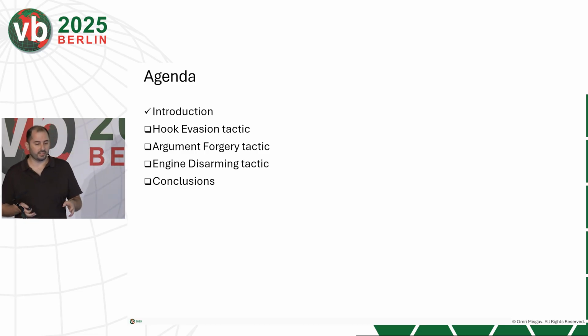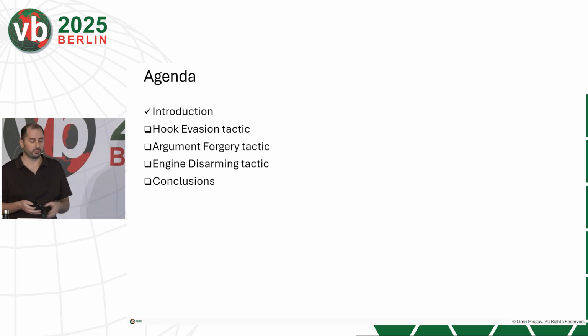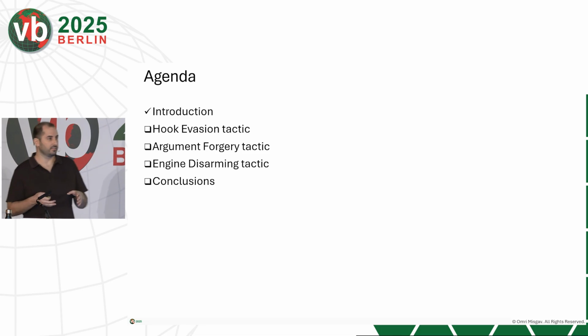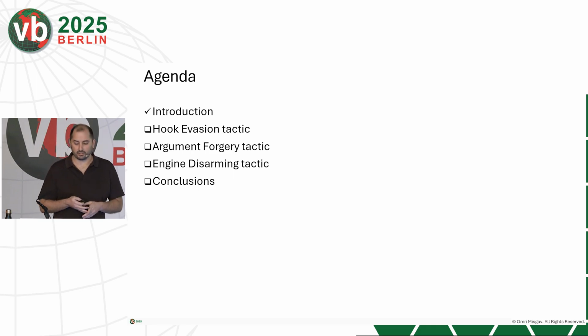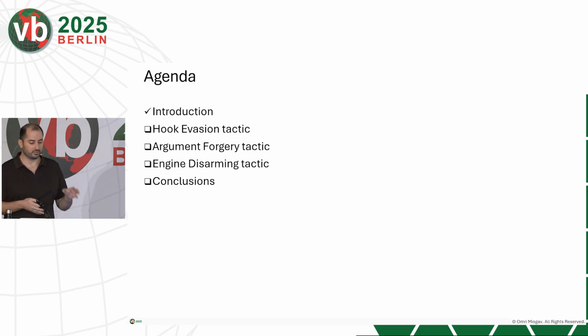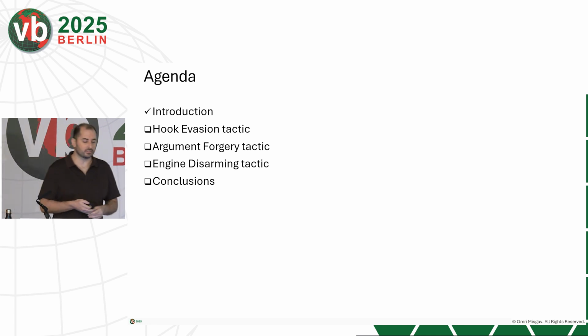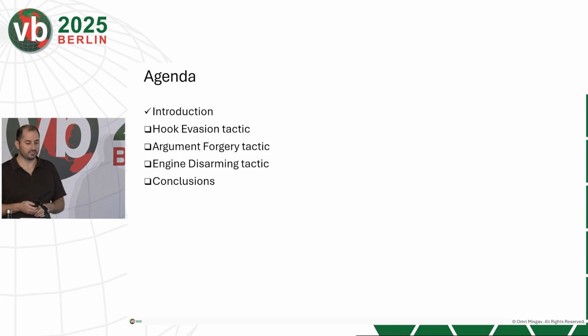So the first tactic that we're going to cover is hook evasion. All the content in the slides is not sorted in chronological order, so it's important to note. And also, I included references to all of the sources that you can see in square brackets along the slides, and there is a list at the end of the slides that you can refer to.